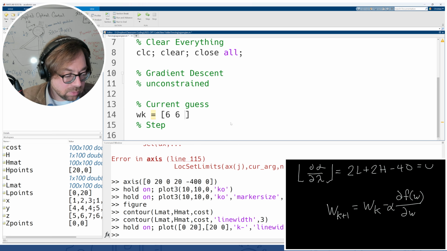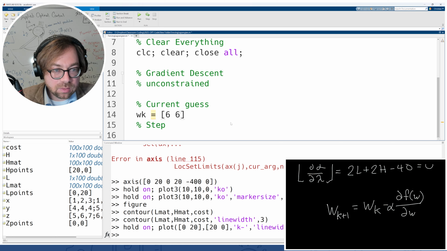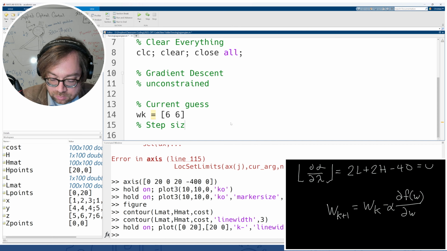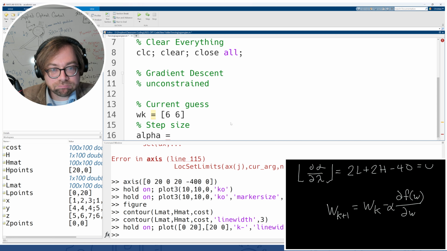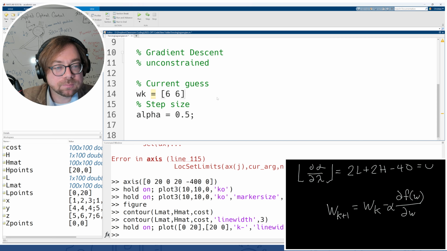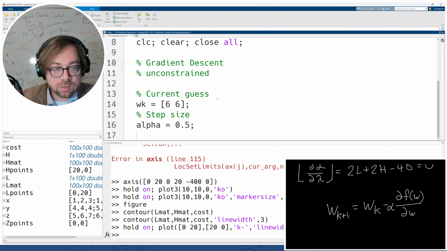And we're going to make our step size. Let's make our step size, call it alpha. It's equal to, I don't know, 0.5. Okay. Then we wanted a threshold, you'll recall.